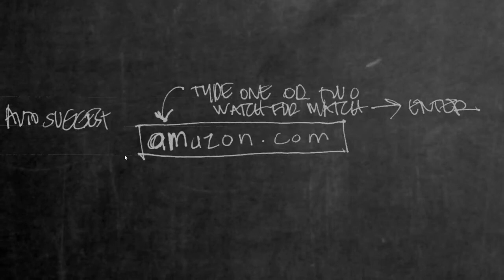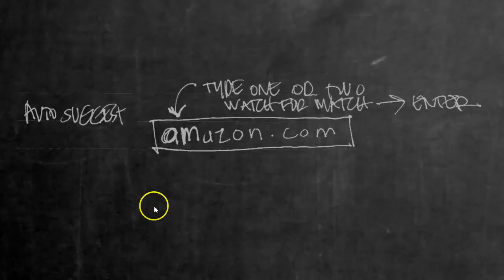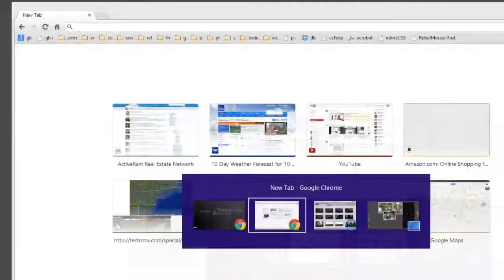The other thing that I like to really highlight is the browsers are smart. The more we browse, the more they understand the sites that we like to go to, and it comes up with an auto-suggest. If we just stop for a second and notice what it's doing, we can type usually just one character, maybe two characters, and in the extreme case, three characters. And if we've been to that site before, the browser is going to say, hey, I'm going to suggest what I think you want to go to. So let me show you that. Let's head over to the browser so we can see how this autocomplete is going to work.